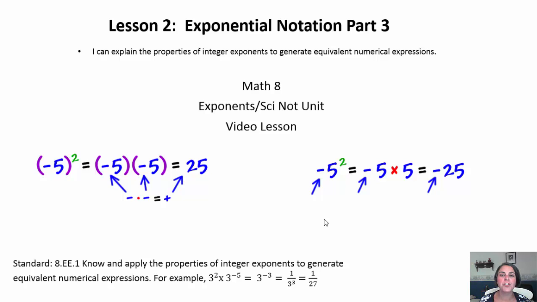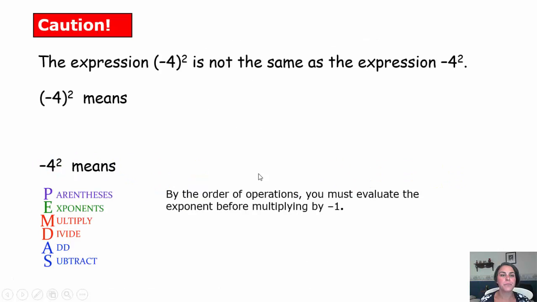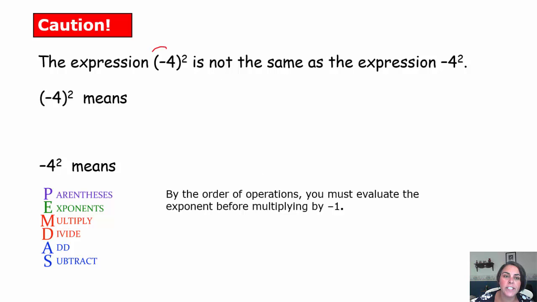In tonight's lesson, we'll be finishing up our Introduction to Exponential Notation. I want you to be very cautious because there are times students struggle with this. I need for you to know the expression negative 4 in parentheses — that base of negative 4 raised to the second power — is not the same as the expression negative with the base of 4 raised to the second power. These are very different expressions. They are not the same, and that's very important to know. Let's talk about why.